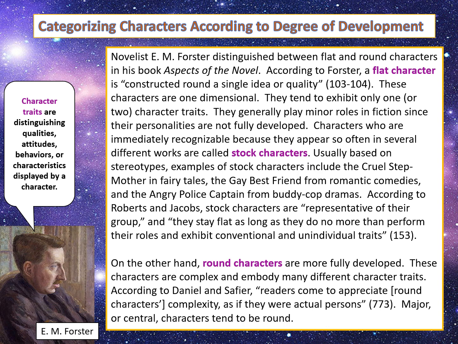And a special type of flat character is a stock character. And stock characters are those who are immediately recognizable because they appear so often in several different works. They're usually based on stereotypes. Examples might be the cruel stepmother, right? Once a character is set up as the cruel stepmother, then we automatically know, based on stereotypes, how that character is going to act. Another one is the gay best friend from romantic comedies.